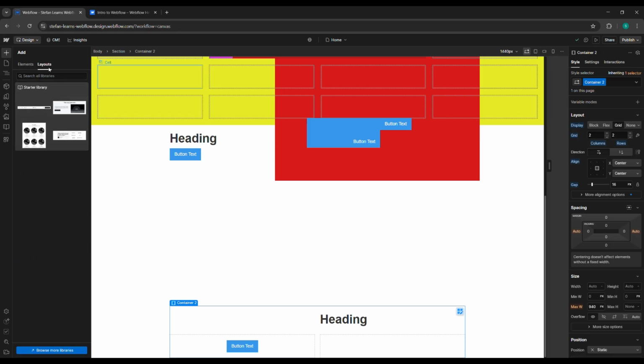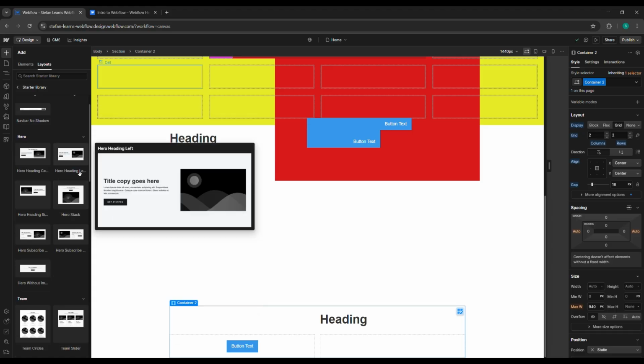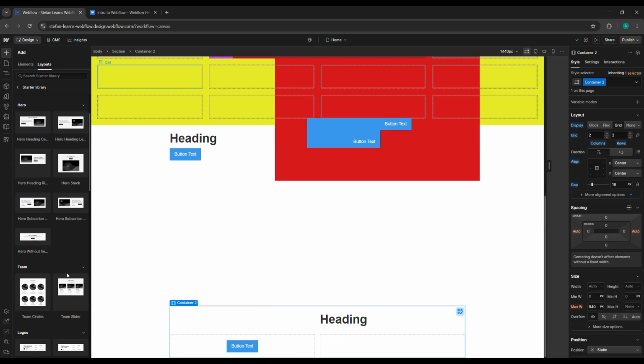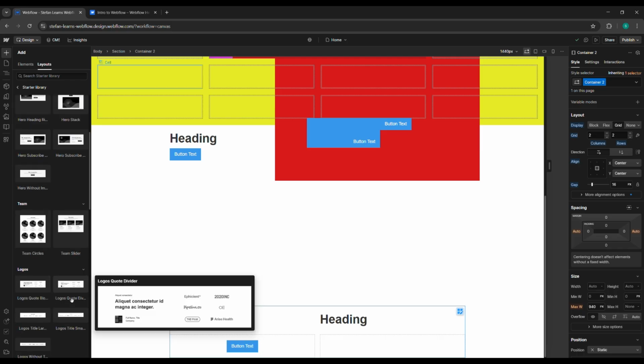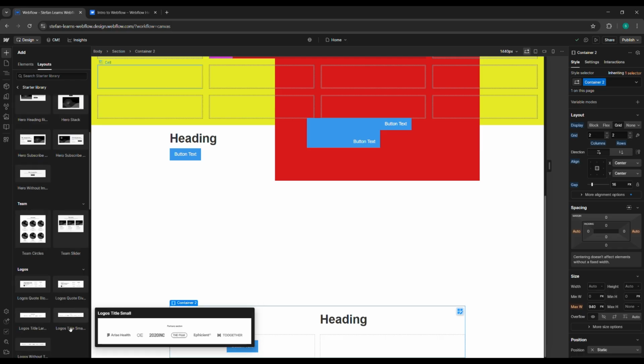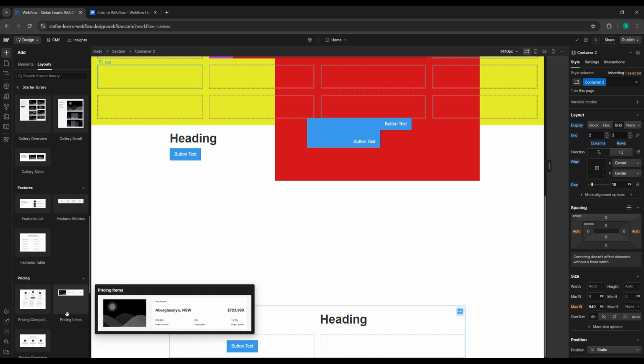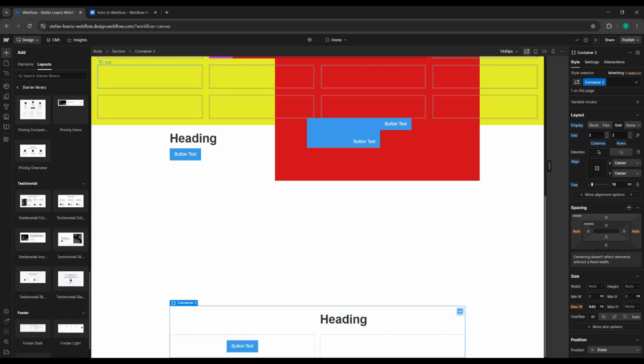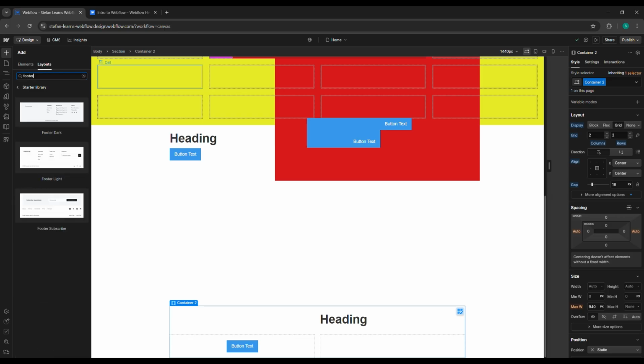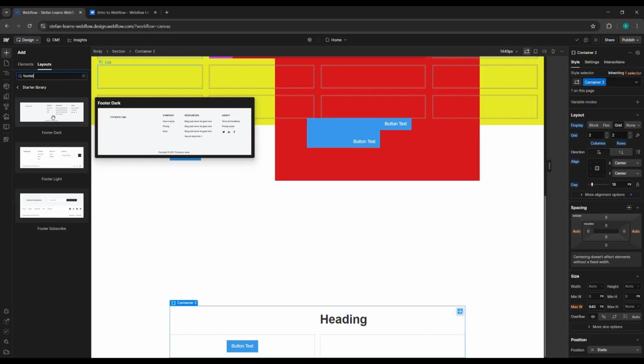Oh, you haven't layouts here. You can add. Let's add a footer. Where is the footer? Maybe we should type here footer. Footer dark.